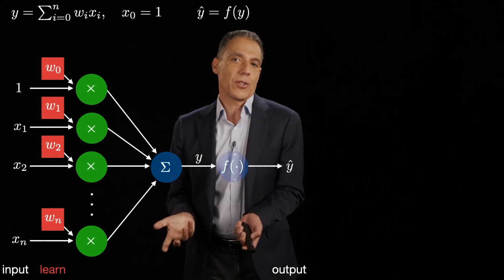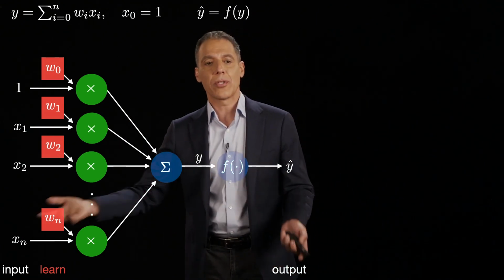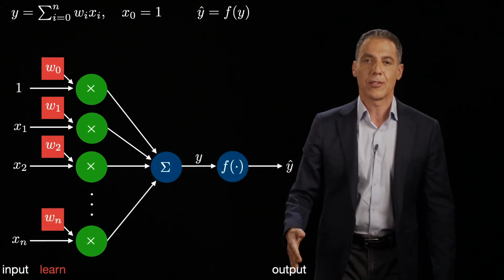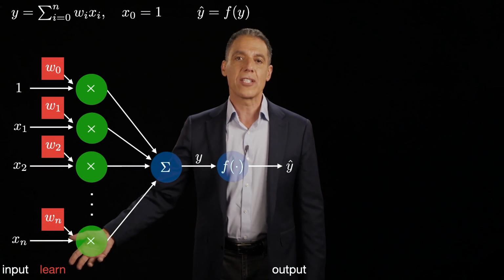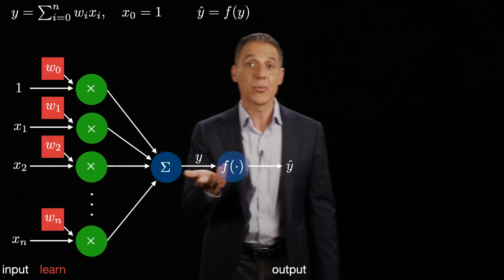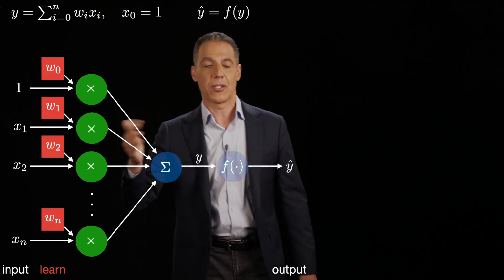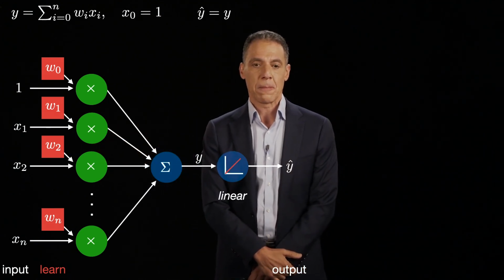And of course, this is still supervised learning. And so the way we're going to learn these weights is we have a bunch of inputs that are known, a bunch of outputs that are known, and we are going to use those to learn the weights, as we have seen with everything from least squares to logistic regression to SVMs, linear and nonlinear.